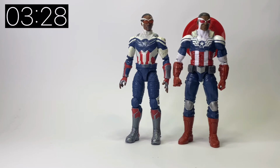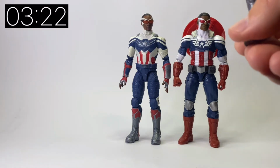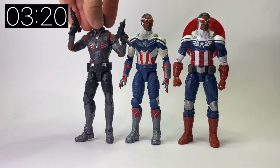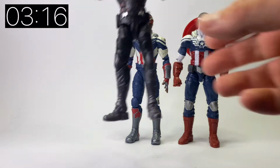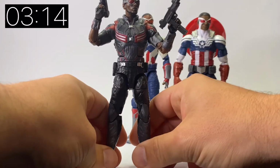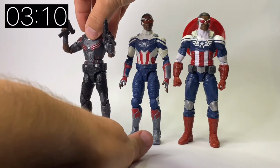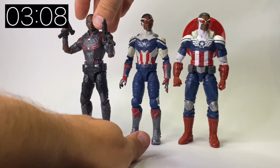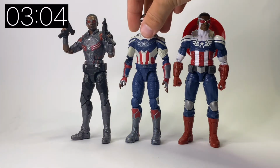Obviously this is the first time we saw Sam Wilson's Captain America, but it's not the first figure that we've had of the Falcon. This is in fact the one from the 2-pack that came with the Winter Soldier. I think it was the Infinity War 2-pack, which of course was an update from the one that we got around the same time as the Civil War wave came out. I think it was an exclusive. I added additional guns like I do with most of my figures, which were printed for me by Duck Animations. So let's compare these three.